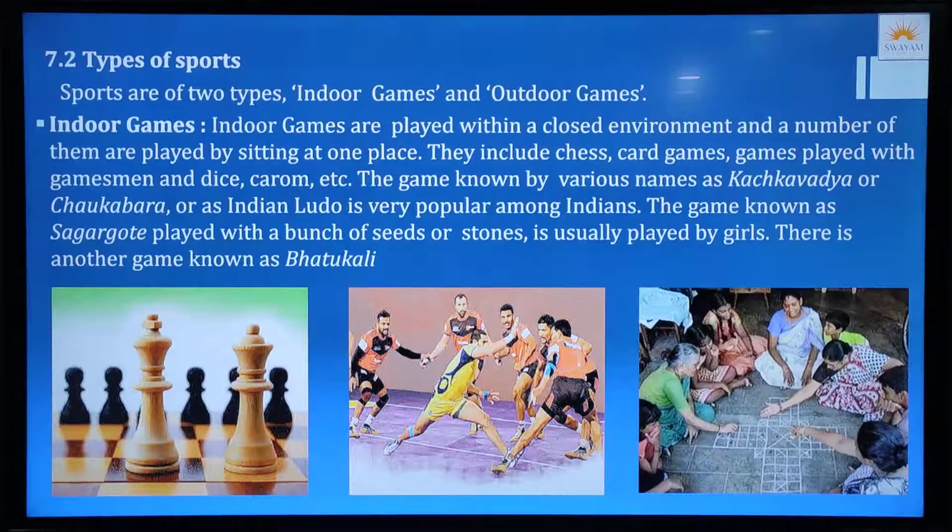Now, sports can be divided into two categories. One is indoor games and the other is outdoor games. I don't have to say what you mean by indoor games. Indoor games are, in simple words, played in a closed environment, and most of the time we just sit at one place and we play the game. Those are basically indoor games.